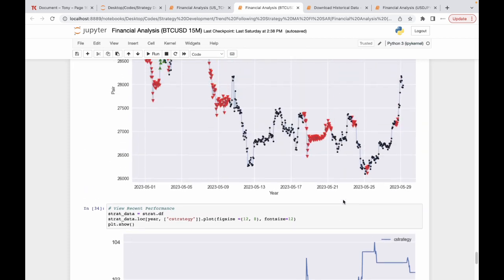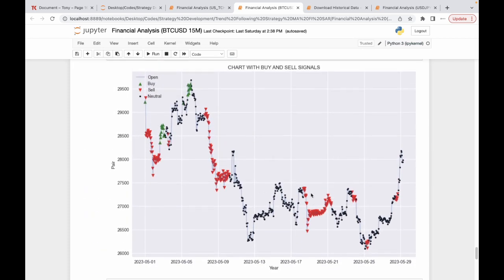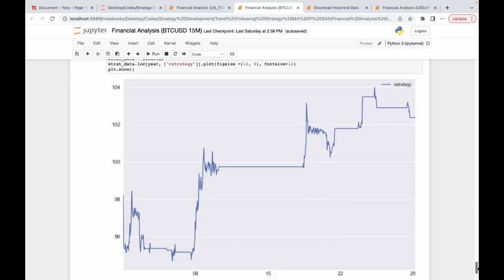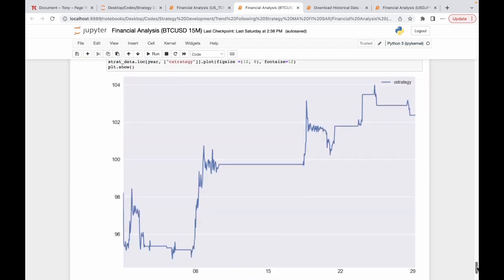So you can also see the recent performance of our trading strategy. You can see that BTC went from 29,000 down all the way to 26,000. And so we're in a sell position here, here, and here. And you can also see that the market has reversed back to 28,000. And our HMM model has asked us not to trade at this point until we get into a condition where it's able to place trades. And you can also see a plot of this on the 5th.